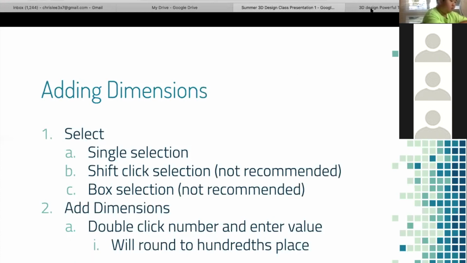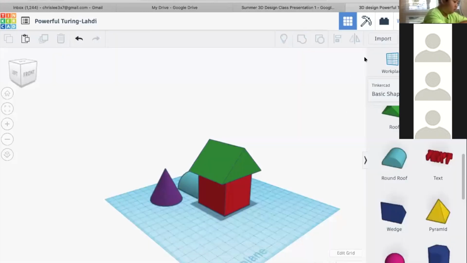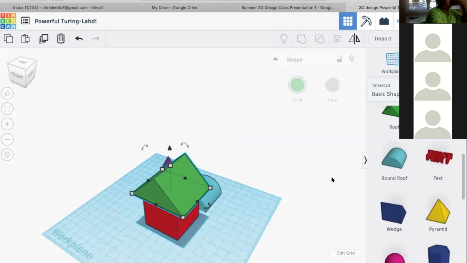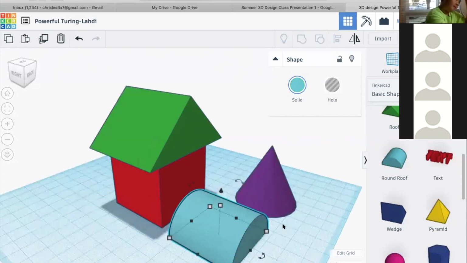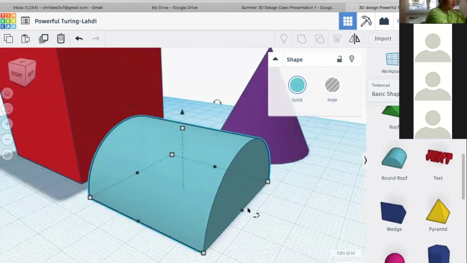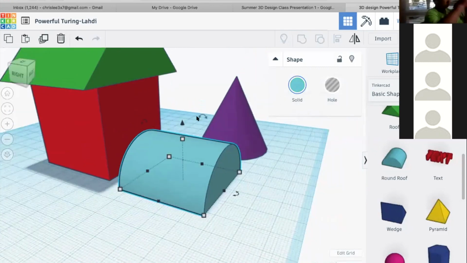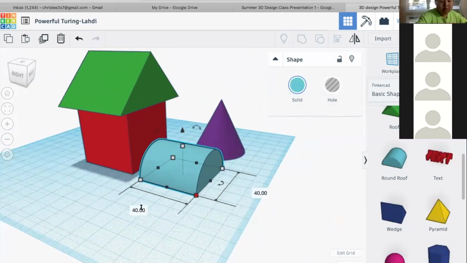Adding dimensions. Okay, I think to me, this is one of the more important things in Tinkercad, because Tinkercad is not very precise, so I actually highly value these dimension things. Basically, we can click on one of these points right here and click on one of these numbers over here and type in a value.